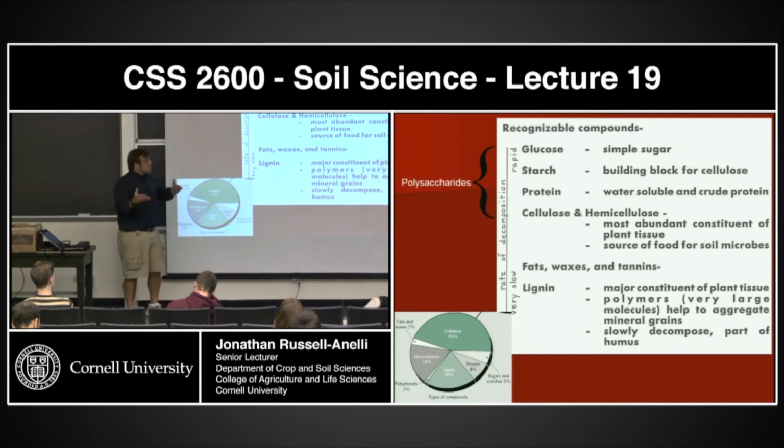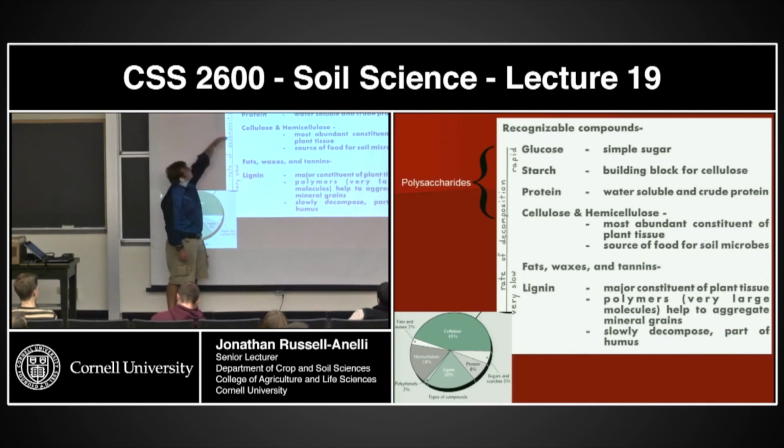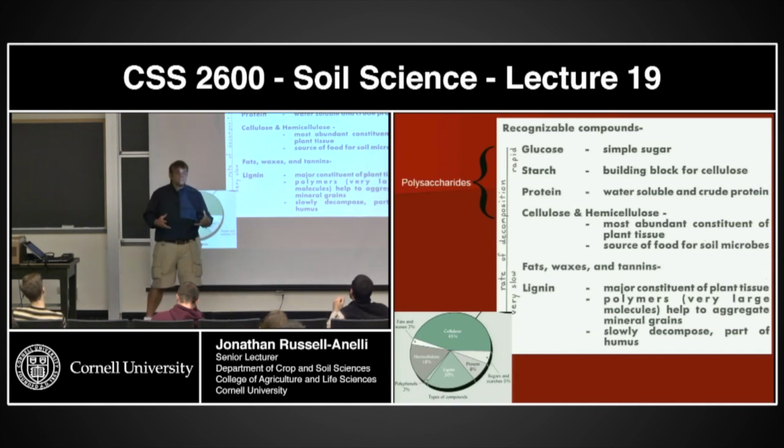Okay, now, traditionally, here's that pie chart again, right? Traditionally, these are all different components of the pie chart. And traditionally, we thought the stuff at the top, the glucose, going down to the lignins, you're basically looking at a scale of decomposition. So as you go down, decomposition rates slow down. That's traditionally what we thought. And if you take these things and put them into a container by themselves and put organisms in there, that's in fact the result that you get. Okay? So there is in fact some sort of structural limitation on decomposition rates.